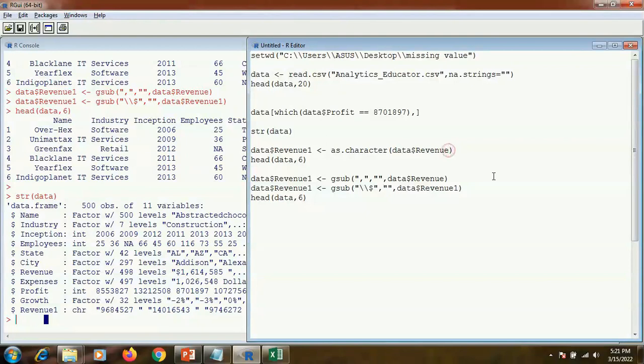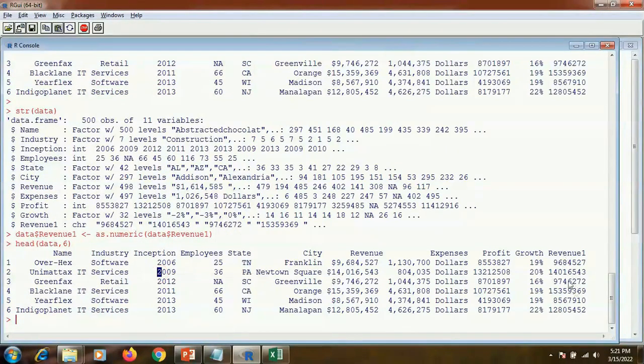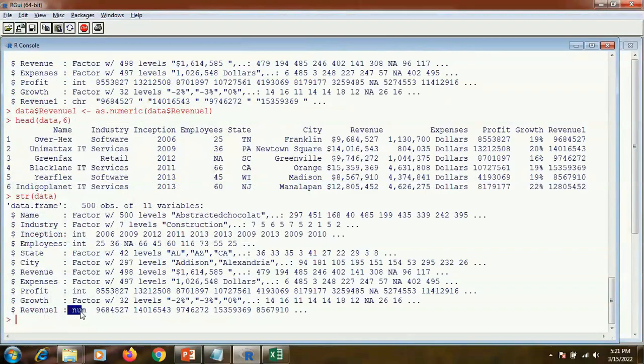Let me copy revenue 1, and now I'll change it into numeric. Now this has become numeric, and I can see from the structure that this is a number. Now I can do all my calculations over here.